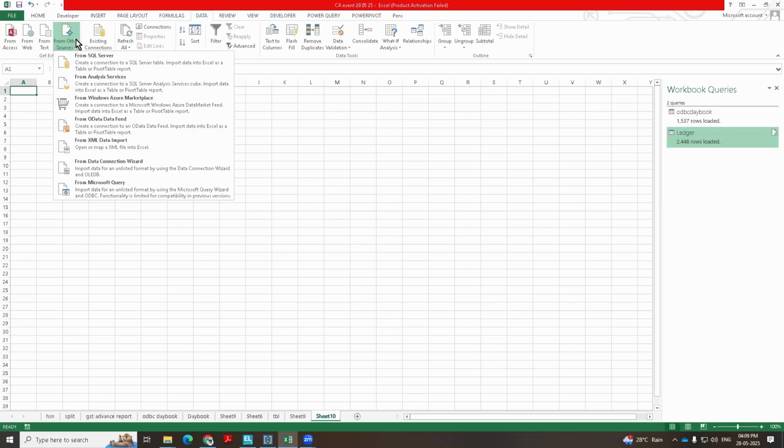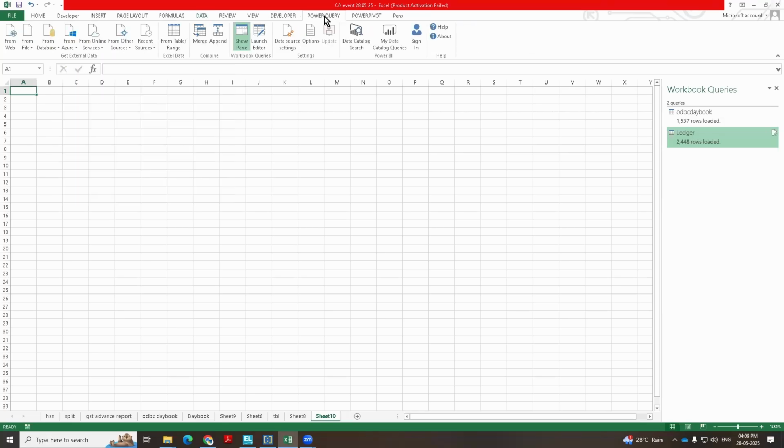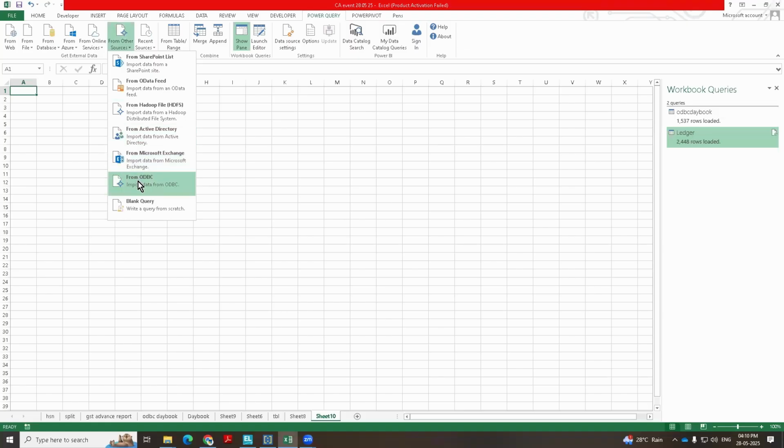Because I am having Power Query, the ODBC option is not here. Otherwise, if you are not having the Power Query option in your Excel, you have one more option in this list, get data from other sources. Here you can get from ODBC. Okay, so now I am putting my cursor on Power Query, from other sources, and ODBC.